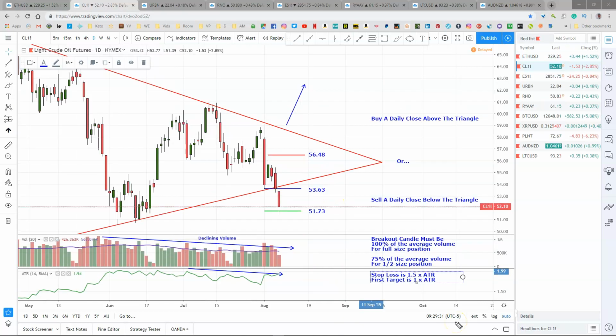And the Crude setup has triggered. It hit average volume right here on this close outside below the triangle. I got short at 53.63 and it's hit the target this morning. Last time I looked at it, it was up in here somewhere. So that's nice. I was going to say, if this closed back inside the triangle, then I would close it for a loss. But I will be moving my stop down here to 53.63, which will be break even on the second half. This automatically closed half of this trade right here at 51.73 for profit.